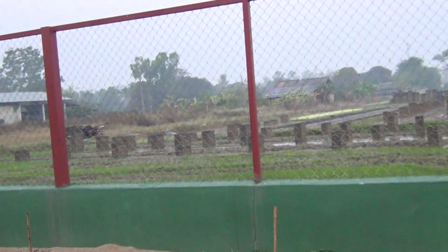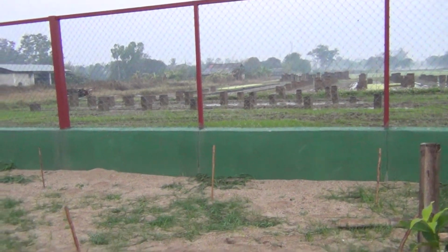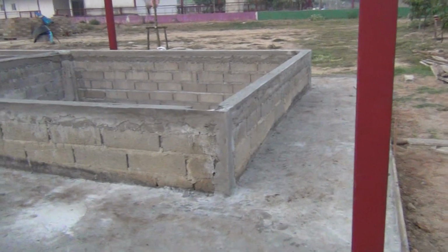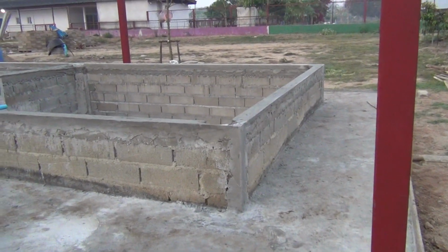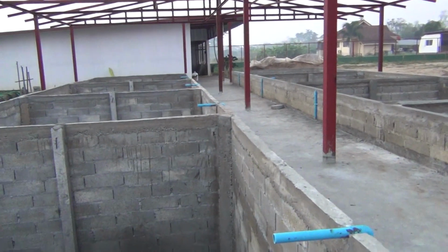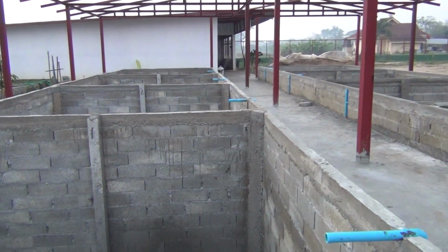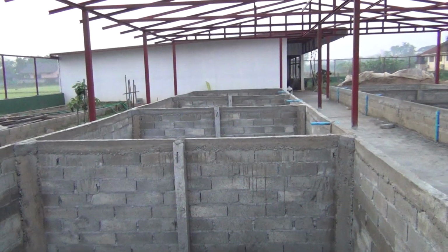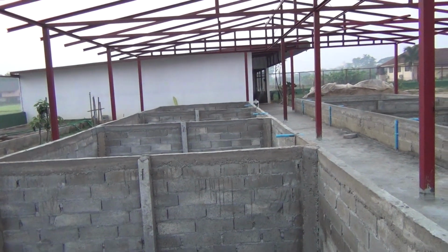And what I'm going to do is have the same effect where the chain link gets embedded into the top of that block with the rendering cement. And then the other thing is that after it's all done, it's not ready for fish yet.